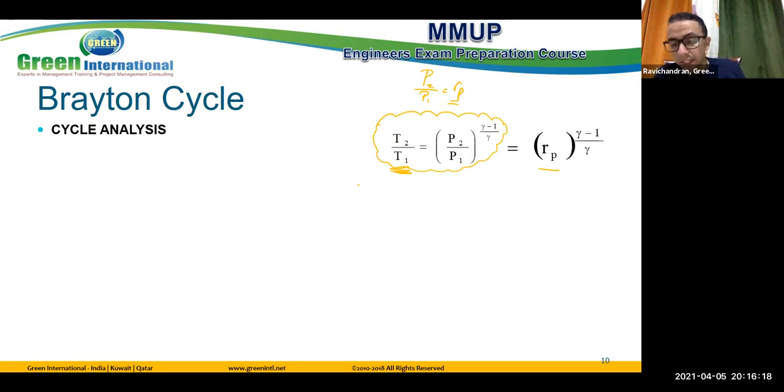Here, for the analysis of a cycle, any element or equipment needs work or heat, which is equal to the difference between two enthalpies. I forgot to mention: for steam, water, refrigeration, H should be given because it is obtained from tables and charts. But he prefers to bring the Brayton cycle in the exam.